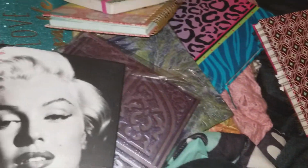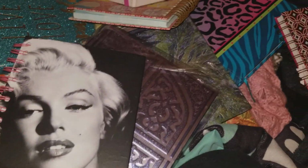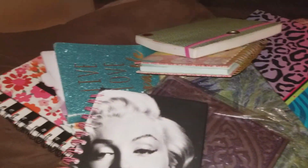Just because I think history is so important. Because they say if you don't learn history, you'll be doomed to repeat it. Which, now as an adult, I can very much see where that quote comes from. Because I feel like I see some things repeating that are not okay right now. But I won't get into that. So that's the notebooks I keep. So there you go. You have a glimpse into notebooks, and maybe it'll give you some ideas of your own.